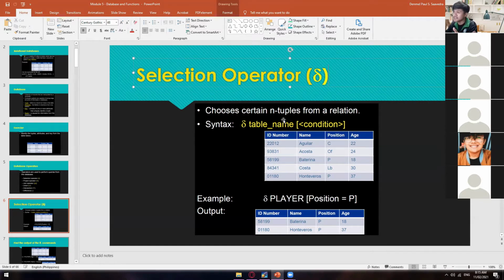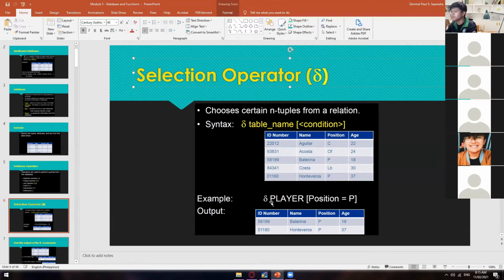All right, so I guess none. But anyway, memorize this one. This is the symbol for the selection operator. It chooses certain tuples from a relation. Tuples again indicates the row. So we have here the syntax: select, then the name of the table, and then your condition.